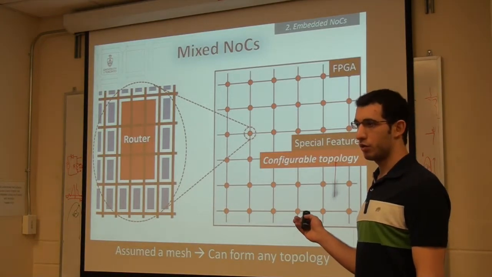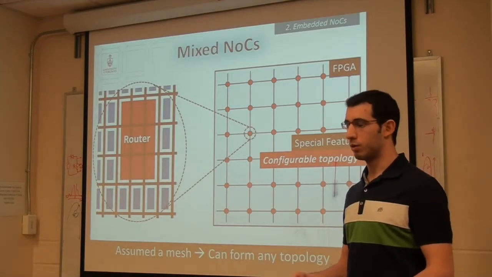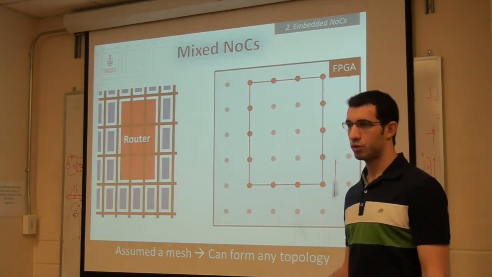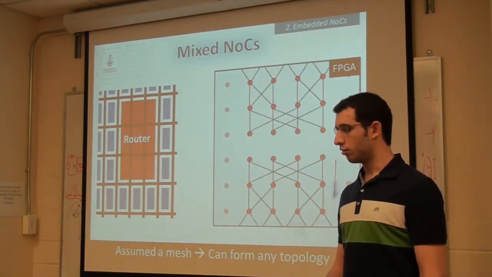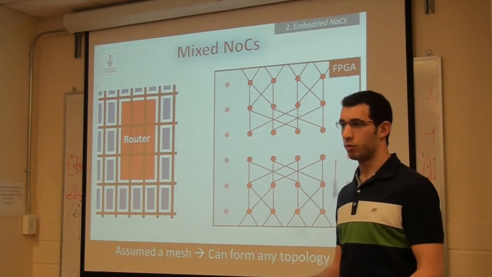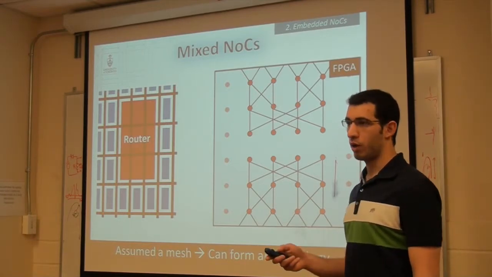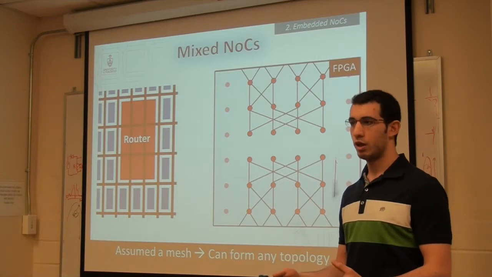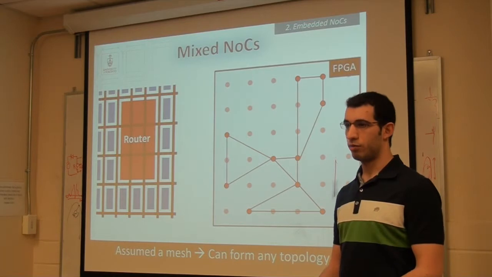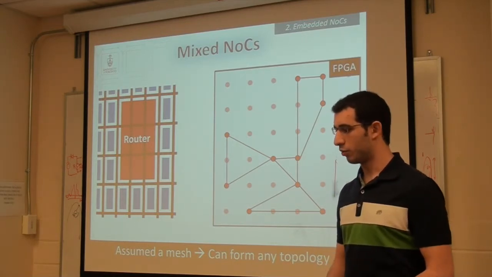And a special feature here is that we can configure the topology because we have control over the links, basically. So I'm showing a mesh topology here, but we can also use a subset of the routers to create a ring topology. We can create 2 NoCs, for example, those butterfly networks, which may be suitable for talking to DDR, for example. And we can just do that by reprogramming the routing tables or the routing units in our NoC routers. We can also do a fully custom topology. So this kind of programmability goes well with the programmability of FPGAs, right? It provides a lot of flexibility.